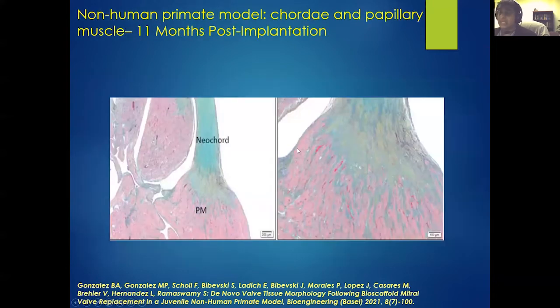One nice thing was that we found that some components of this, I should mention this was a mitral valve replacement in the juvenile baboons, we found that the neochordae component did generate seamlessly with PIECES, so you don't need any other intervention. You purely use PIECES. But obviously a mitral valve apparatus with its annulus, with its leaflets and neochordae is a multivariable component system, and we need all of these components to be able to regenerate. And unfortunately, that didn't happen in the case of the annulus, nor did it happen in the case of the leaflets. It did happen in the case of the neochordae, which seamlessly, just using a scaffold alone with no cells, nothing else, PIECES facilitated seamless regeneration of neochordae into the papillary muscles of these animals.